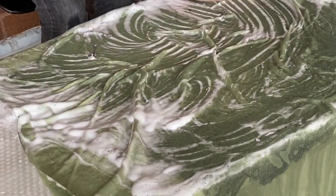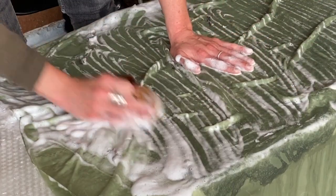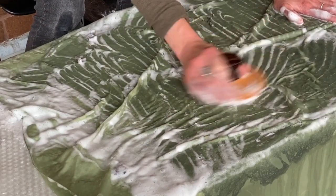Depending on the piece, the larger the piece, the more often I tend to just hand rub the entire thing until it's melted completely. But if it's a little bit smaller and the detail isn't so significant to me, I'll roll it up too, and that really helps to get the fibers to start shrinking together.